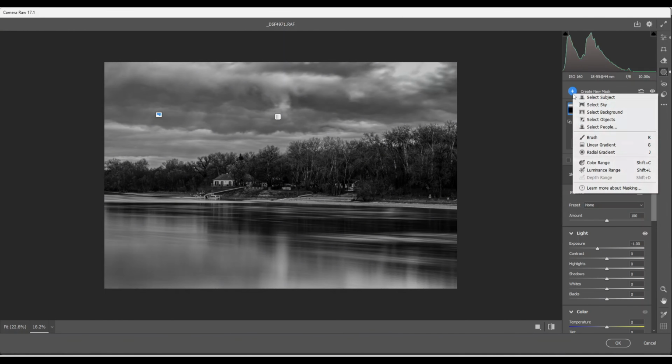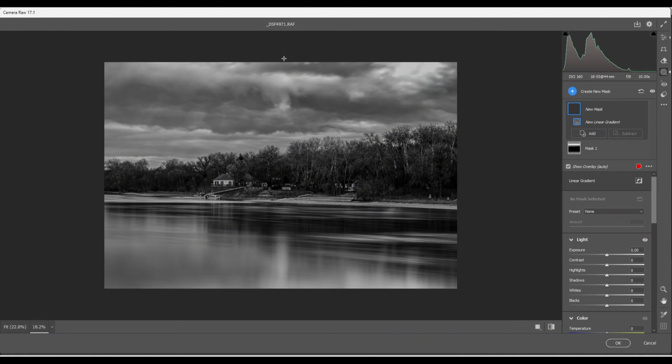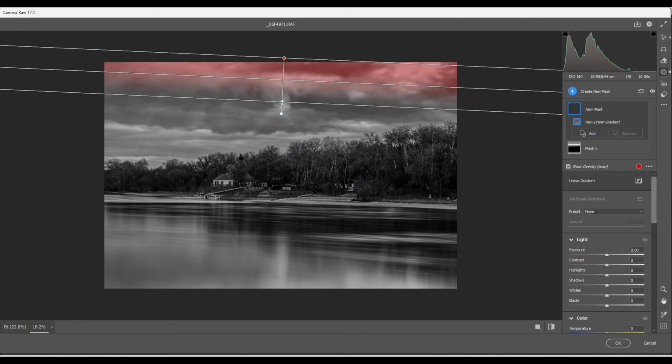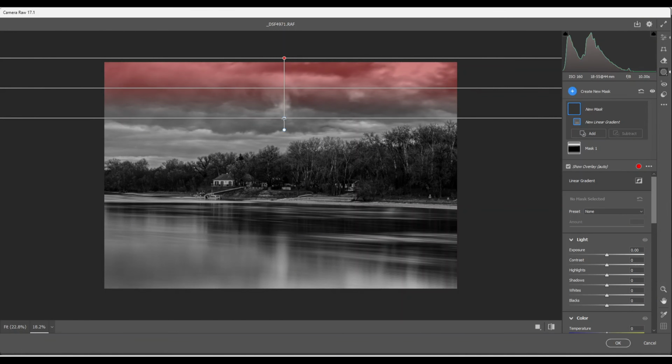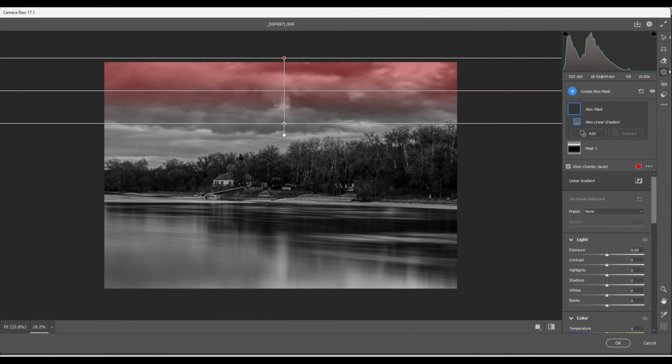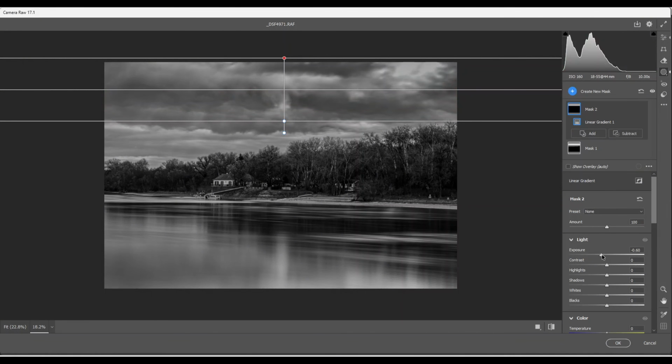I'm going to again use a linear gradient, and I'm going to place it over the sky, but now just over the top part. And again, I'm going to reduce the exposure to around there.